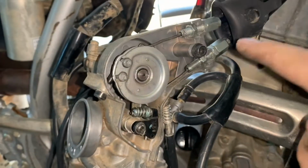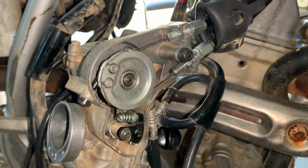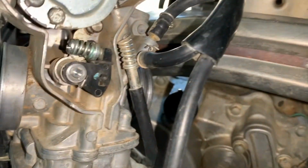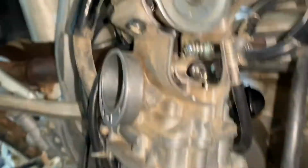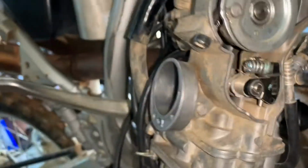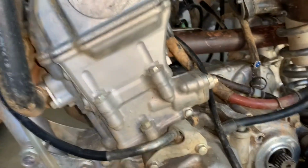All right, now when you got the throttle cables back on right here, those two, you should be able to snap the throttle. And as you can see, you open the throttle and that moves. So let's see if that is the fix and the answer to all of our problems. Hopefully it is. All we gotta do now is somehow manage to fit the carburetor back on the bike. Then throw on all the plastics. I'll take the bike outside. We'll see if we can get it to start up.